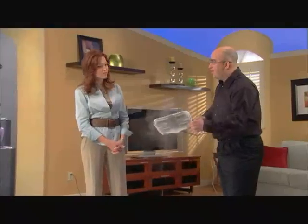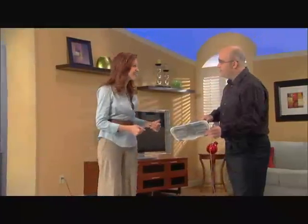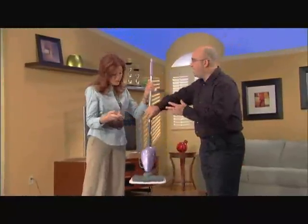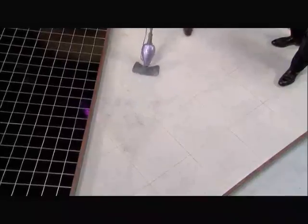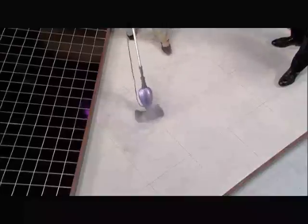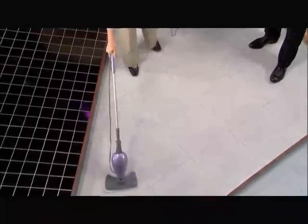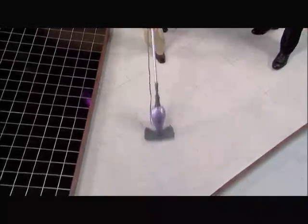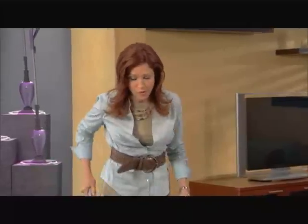And the proof is in the pad. Oh my gosh, that's a lot of dirt. I gotta try it, Mark. Can I use the same pad? Yes, you sure can. It is super absorbent, and the dirt goes deep inside the pad. All right. Wow, this is easy, Mark. You see, the superheated steam breaks down the dirt and grime. And then the Shark Steam Pad's microscopic steam-activated cleaning fibers loosen, lift, and lock in even the toughest dirt and grime. Wow. I have to say, this would cut my cleaning time in half at home.